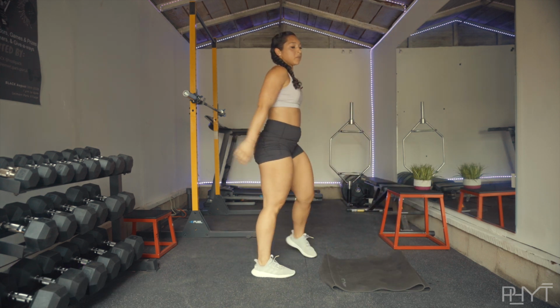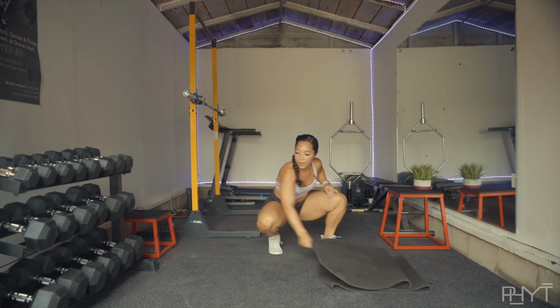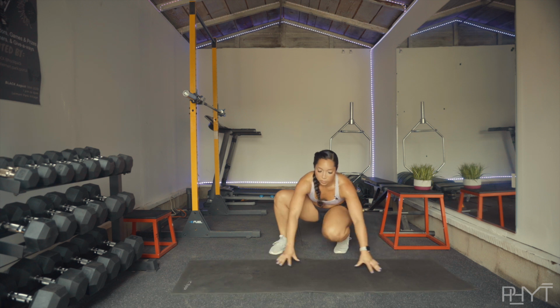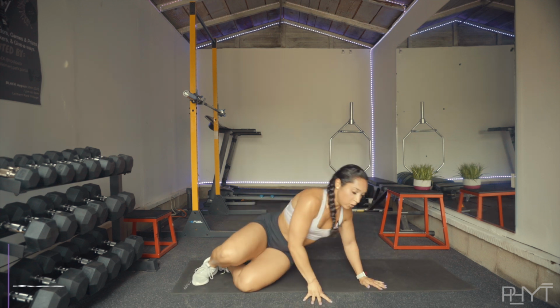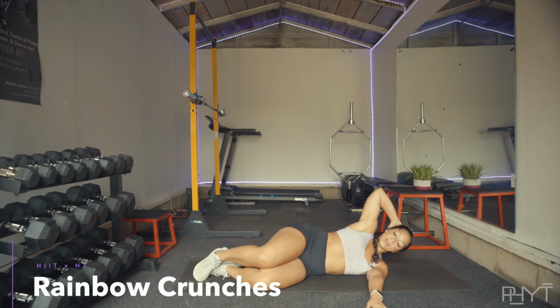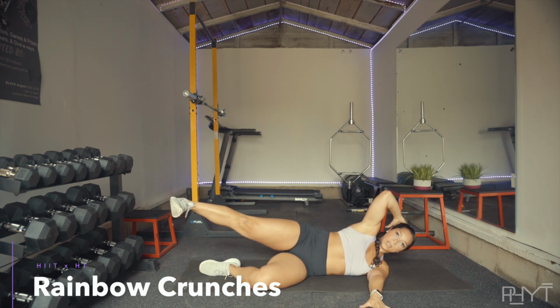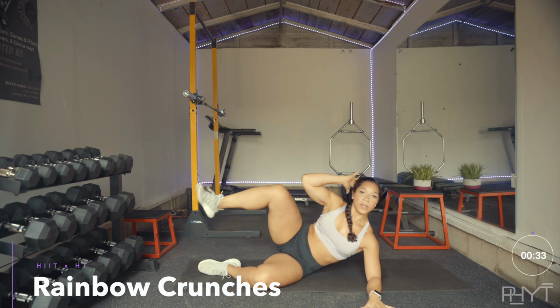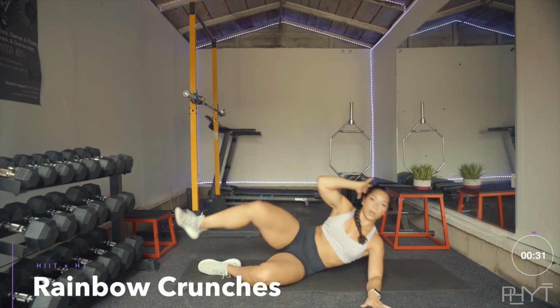Perfect. From here, we're gonna extend out your mat. We have rainbow crunches. So we're gonna go onto our side. One arm gonna go right in front, the other arm behind the head. Extend that top leg. You're gonna press up, have the elbow and the knee tap, and then release. Here we go, 35 seconds, one side.